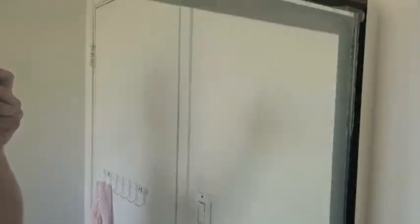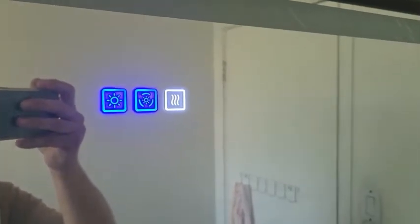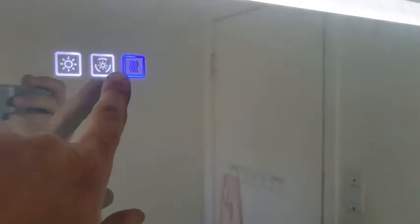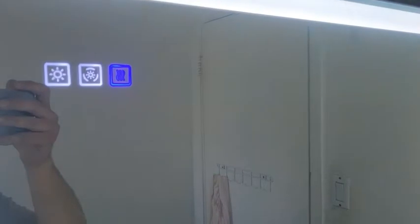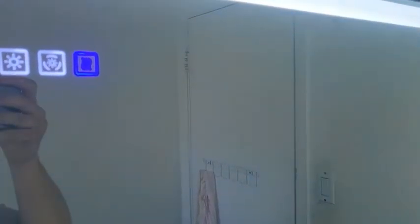Nice and convenient. Okay, so it's pretty cool. It's nice. I do like the defog function. We'll see how that works when we're all done taking a shower. I'll put a note at the end of the video on whether the defog worked or not. And I do like the different color tones. Depending on if you're up early in the morning, you can make it lighter, since your eyes aren't adjusted yet.